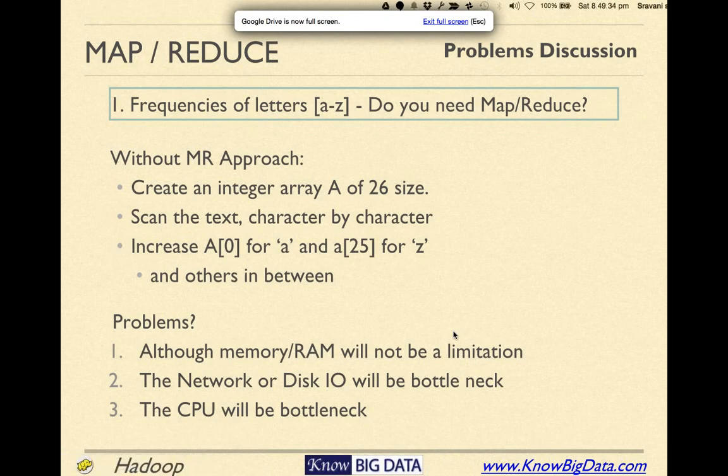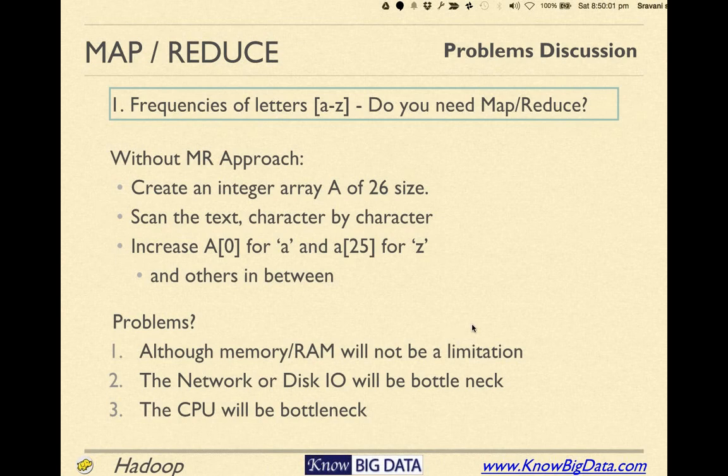The first problem where we left off last time is the frequencies of letters. If you have to compute the frequencies of various letters in a big file, do you need MapReduce? Before we discuss the problems, do you have any questions for me?